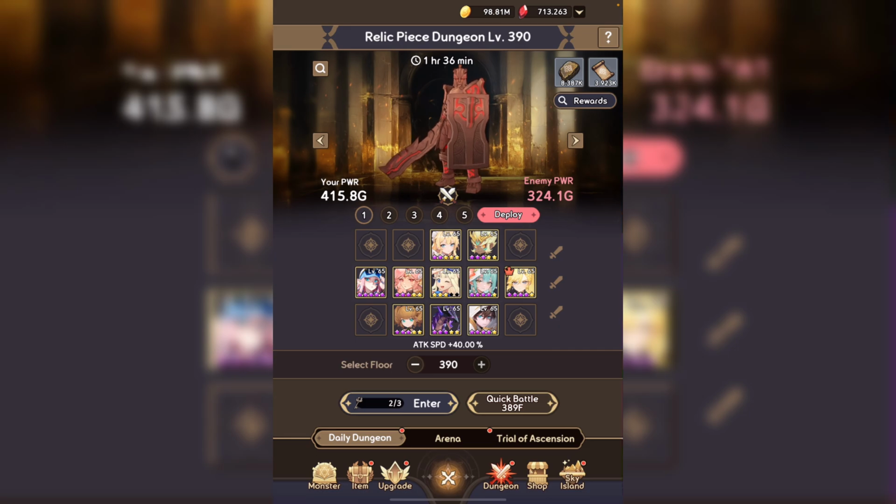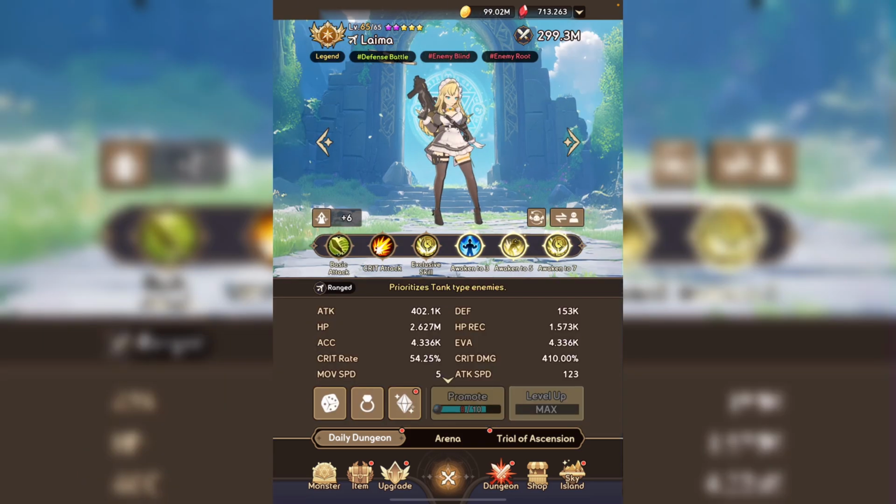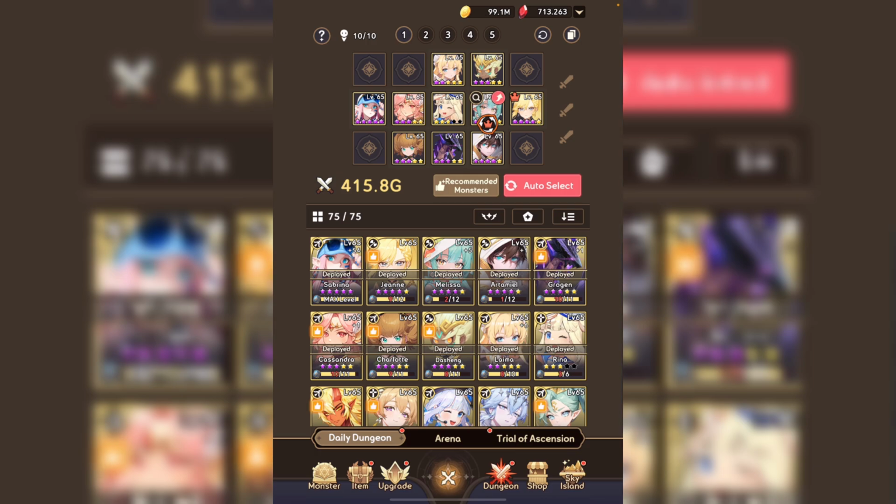As you can see at the bottom, the attack speed buff will help with doing this, so please keep that in mind. Now going into the formation, we have touched on every single unit within this formation, but the top 3 must-haves, and there are no particular replacements for them, are going to be Lima, Sabrina, and Melissa. These 3 characters will crush the Relic Piece Dungeon boss, so there are no direct replacements for them. Even if you have a single copy of all of these units within this formation, slot them in.